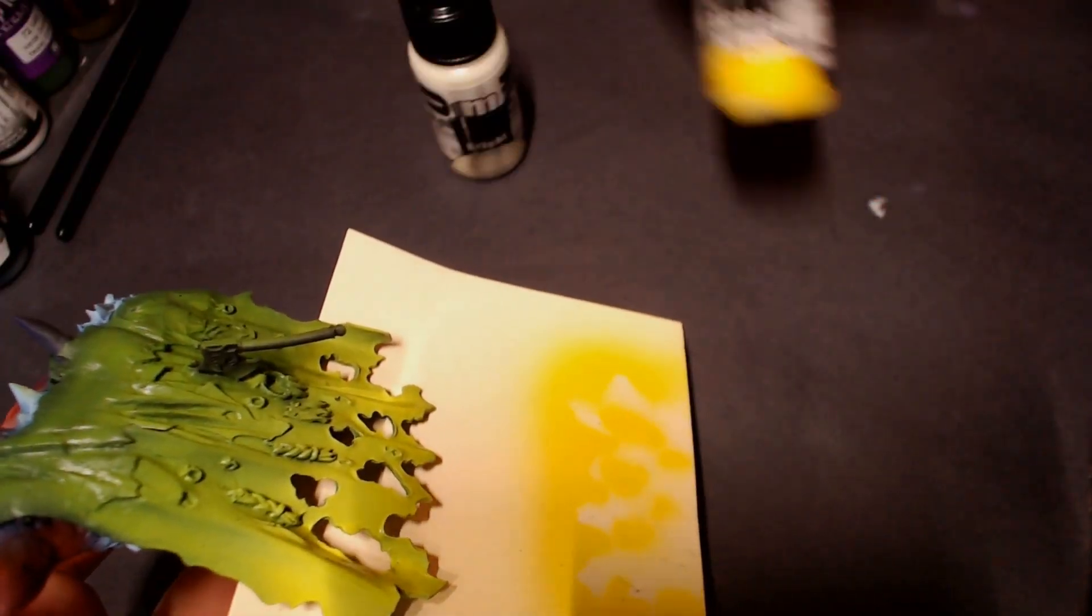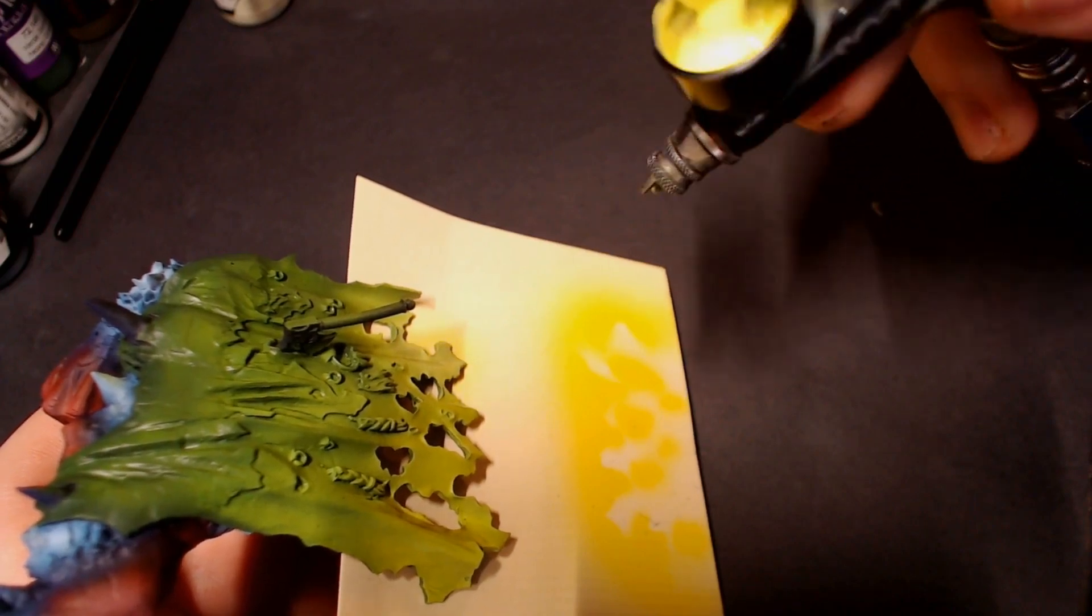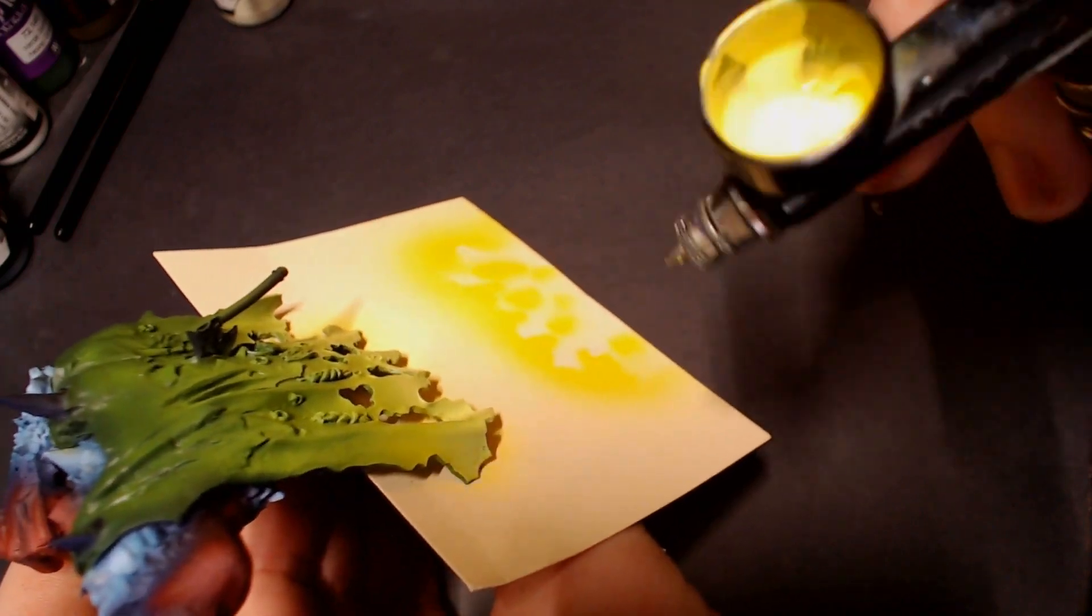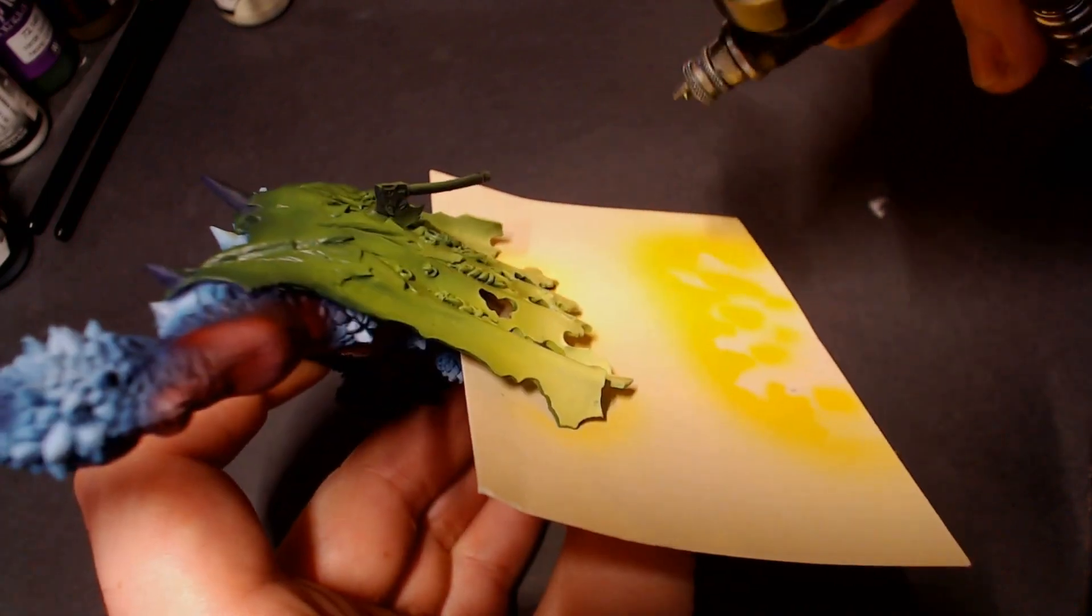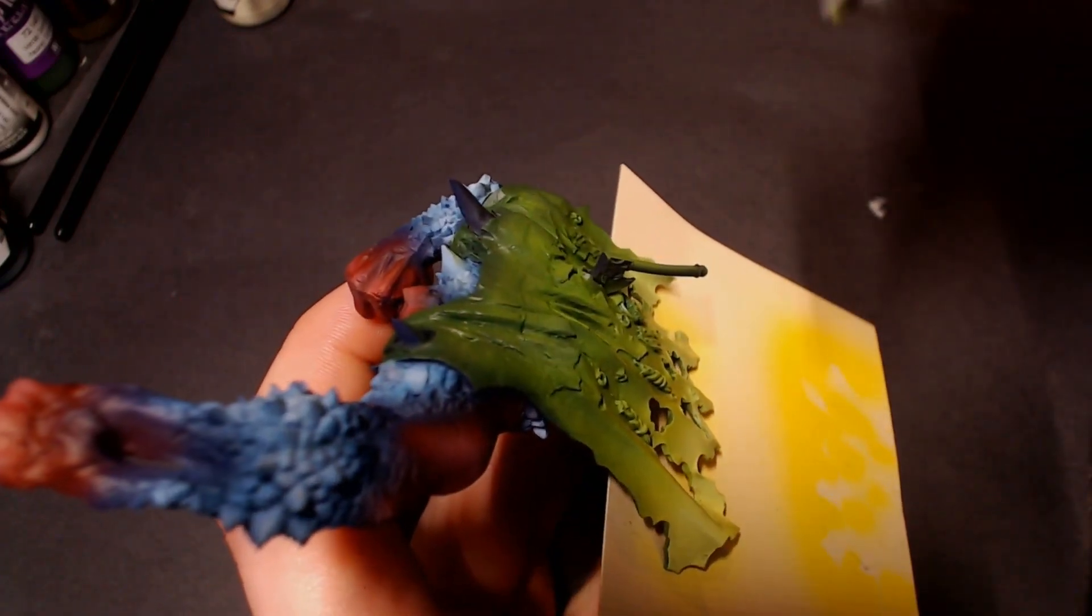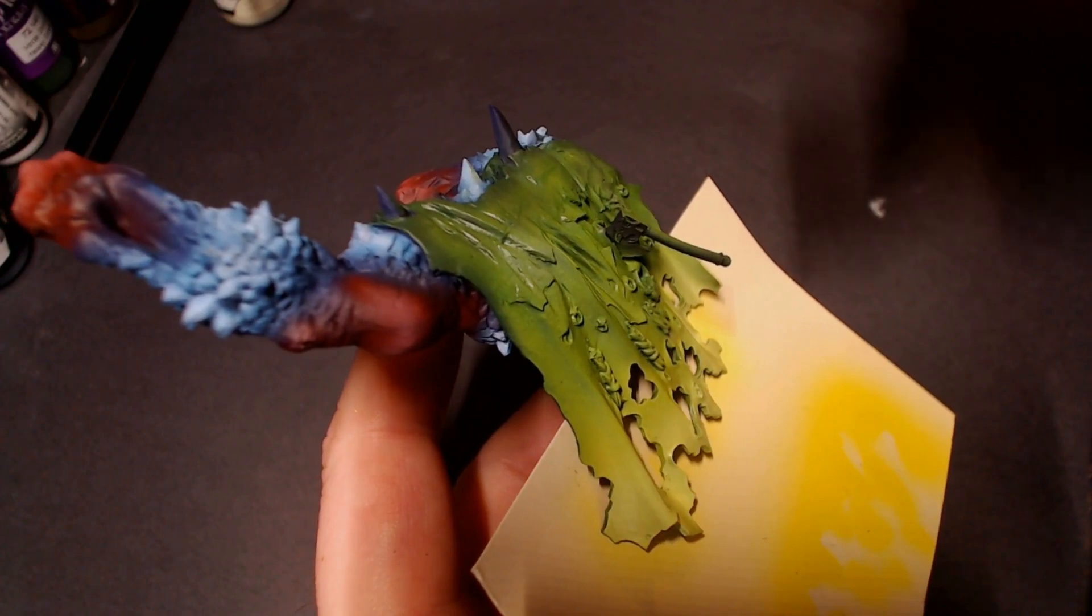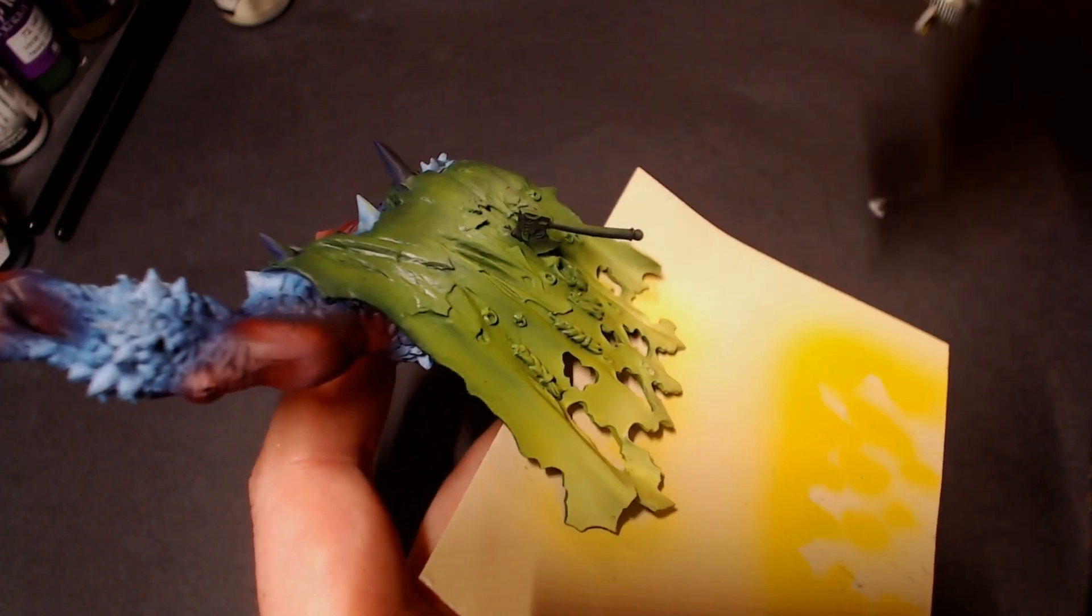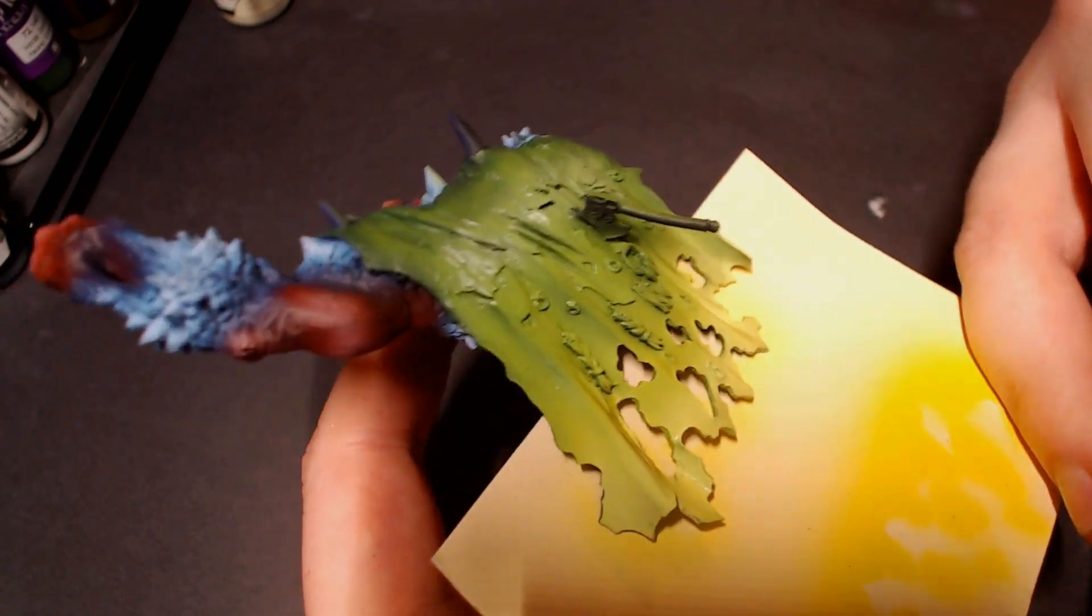All right, so we've got our yellow on there. It's not as bright as I want it, and because we're going to a brighter shade of paint it's starting to reflect quite a bit on camera, so I've turned off one of our desk lights so it's a little bit darker and it's not going to reflect as much so you can see that paint build up. All I've done here is mix in a couple of drops of our bright ivory into that yellow to kind of pastel it out a little bit, and I'm going to use a small little bit of highlighting on the yellow just to pop it out a tiny bit more.